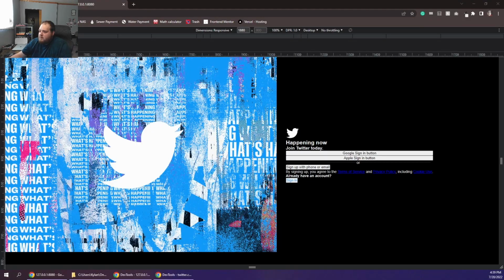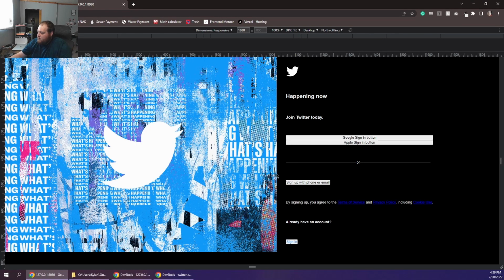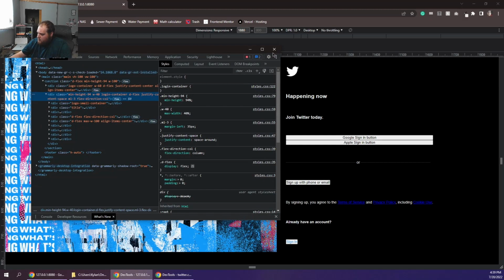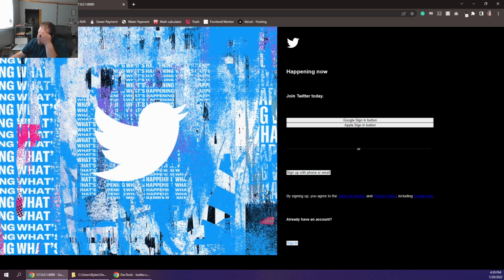Let's see how that looks. Yeah, it's looking better. Let's close out my DevTools here, and that's actually looking pretty good.